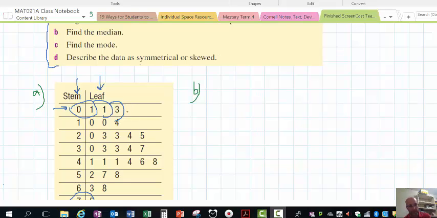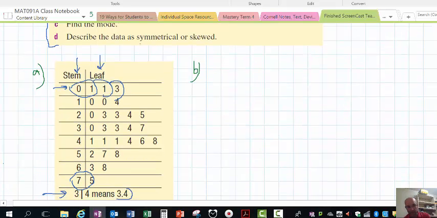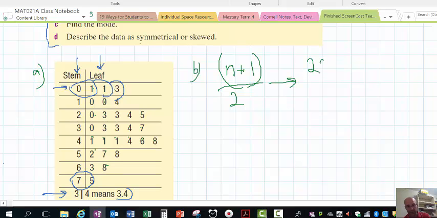Now we can use these to find the median. We have to find the middle of the data, once it's in ascending order, and that will tell us which is the median. So how many bits of data are there? 1, 2, 3, 4, 5, 6, 7, 8, 9, 10, 11, 12, 13, 14, 15, 16, 17, 18, 19, 20, 1, 2, 3, 4, 5, 6, 7, 8. There are 28. So what you do to find where the median is, you go n plus 1 over 2, which will tell you the location of the median. Now there were 28 numbers, so n is 28, add 1, which is 29, and 29 over 2 is 14.5. So it's in the 14.5 position.